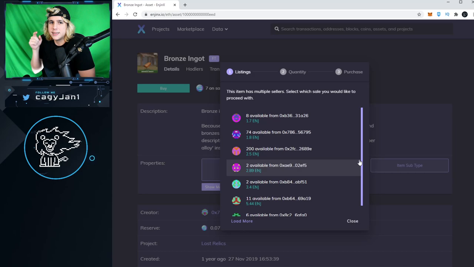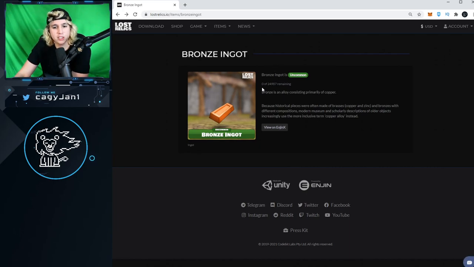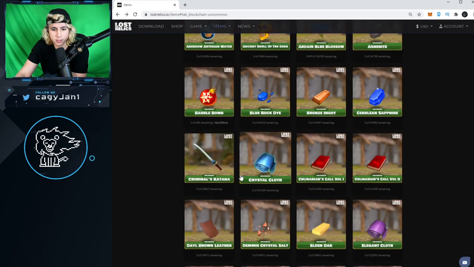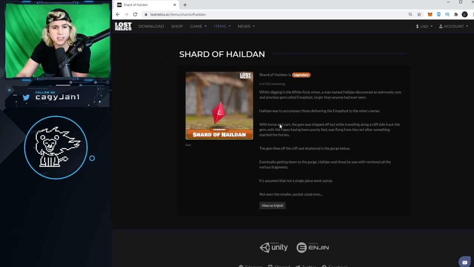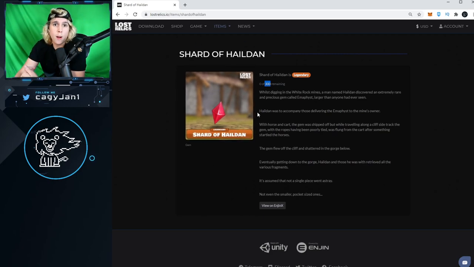The drop pool means that when you go into a dungeon, you have a chance of getting this resource. But this resource in particular has 24,987. That means that the chances of you getting this resource is actually quite high. Now, there are other resources. Let's take a look at this resource right here. This is a higher tier resource, legendary, and there's only 333. So if you have a bounty that is telling you, hey, turn in this resource right here so you can get this bounty coins, you're gonna have to go and buy it from somebody else. Now, how much is this resource?